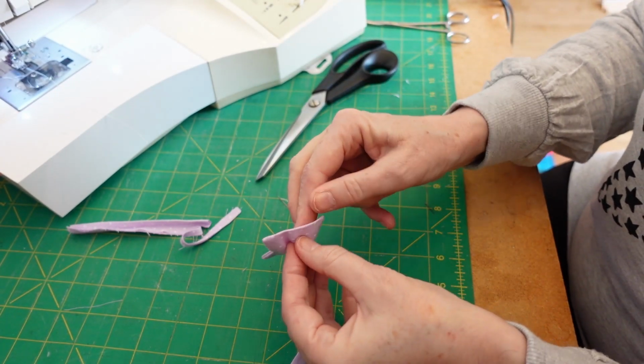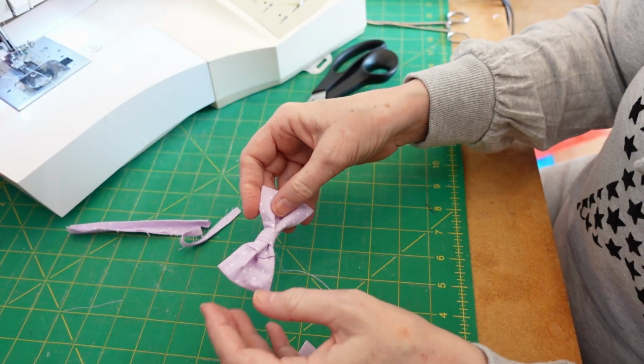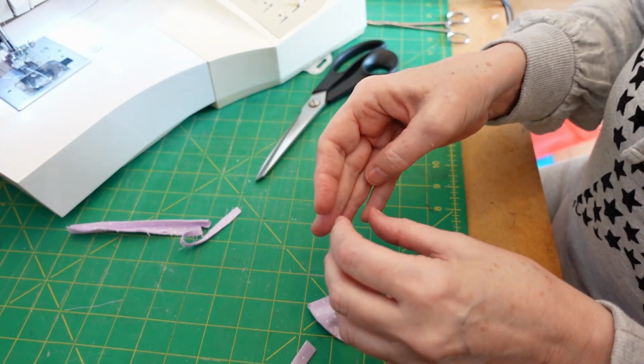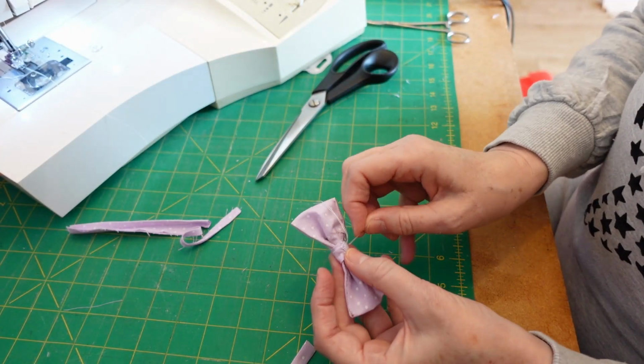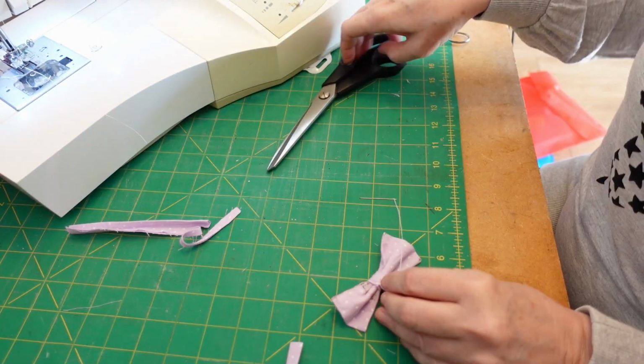And what I want to do now is just to fluff it up a bit. There we are, like that. So you've got your little bow like that. Just going to tie a couple of knots in the back here. So just tie a couple of knots. One, just cut that off.